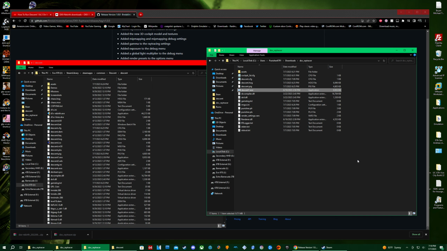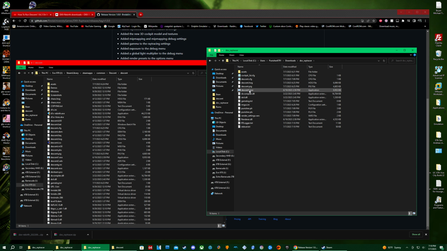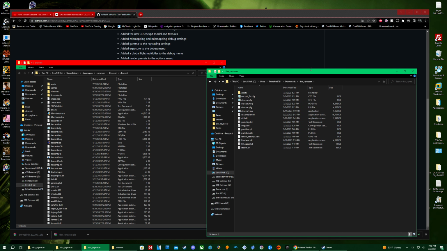Okay, so yeah, that's how you basically get it up and running. And then you can take this folder and place it wherever you want, your C drive basically, and then set a launch a Steam option through this like I did in my last video. So if you want to launch it through Steam, you can just add it as a non-Steam game and then relabel it accordingly. But yeah, that's pretty much it.